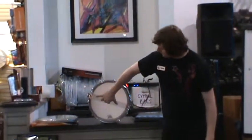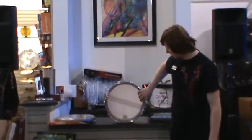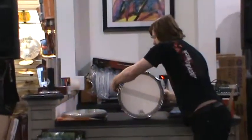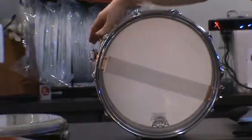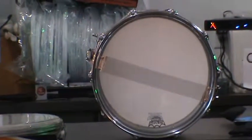You always want this snare to be perfectly centered. So you want the same amount of space on this side and the same amount of space on this side when you have it at the tension that you desire. So when I loosen it, you see this is the actual throw off, the mechanism that lets you loosen and tighten the snares.